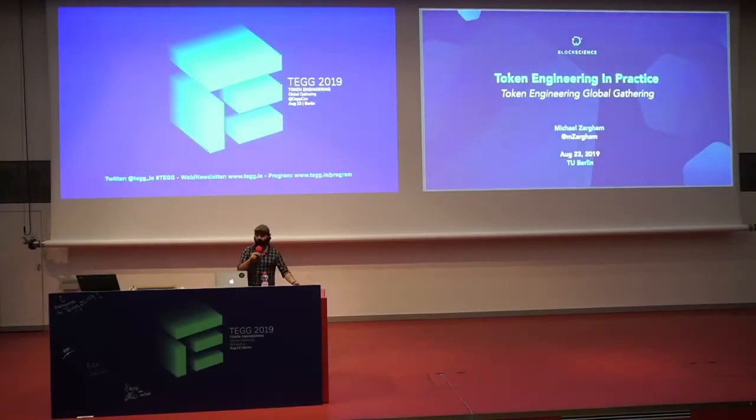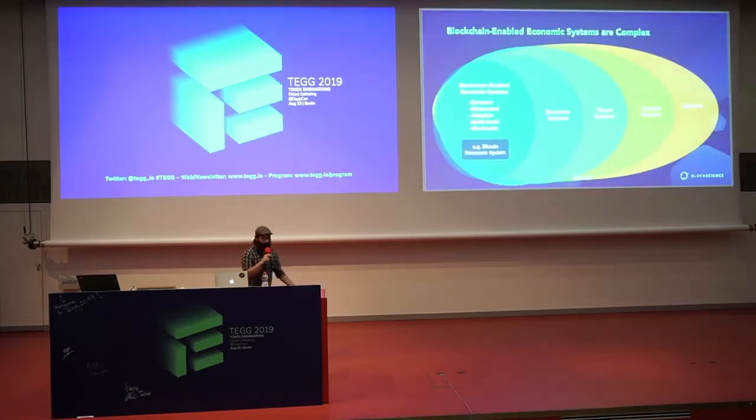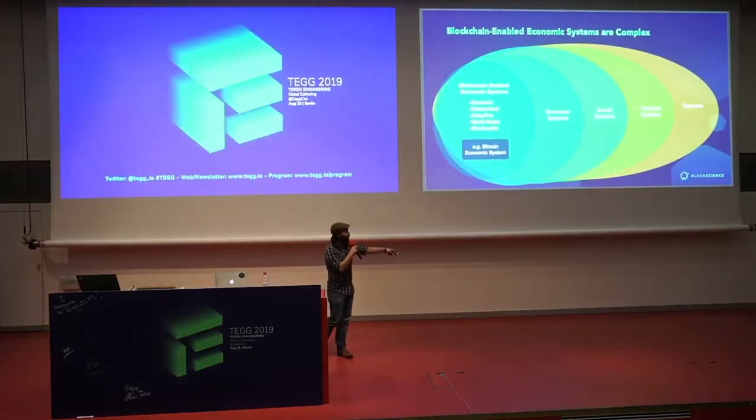Okay, so we're going to talk about token engineering in practice. I'm going to basically start by reiterating a little bit of what we've talked about before, which is that these are in fact complex systems, and we're going to work our way down from the concept of systems. General system theory helps us understand the way that things work in the world, regardless of what the medium is.